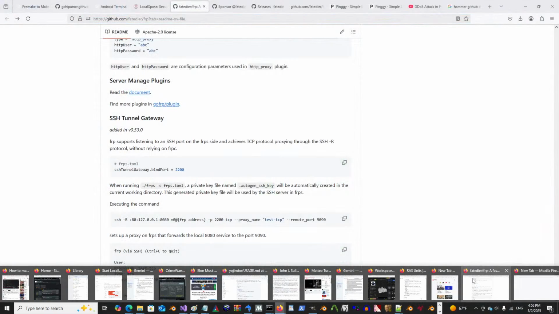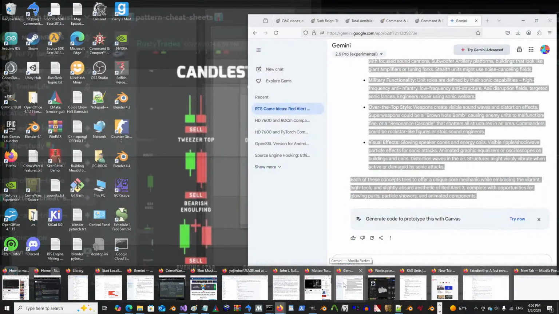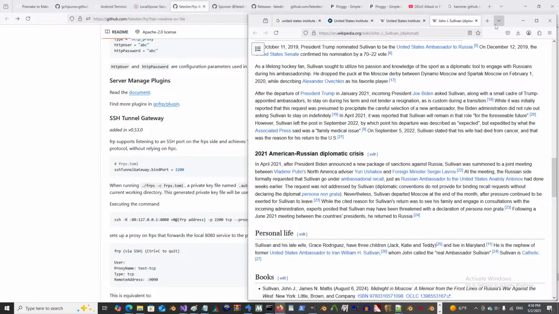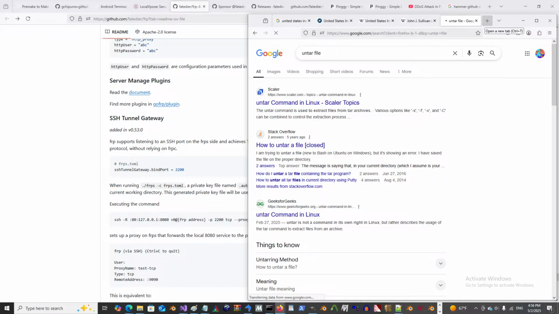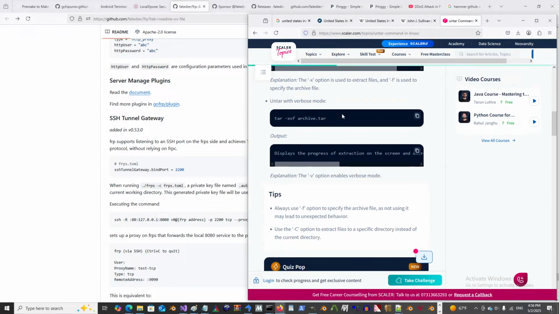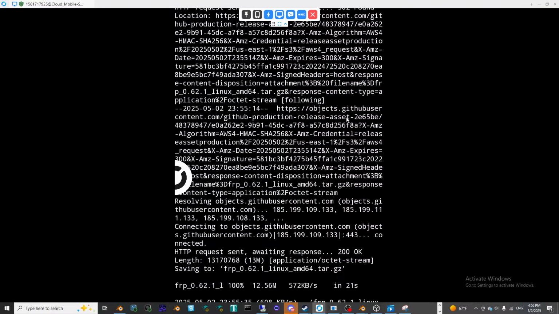I always forget that command. I memorized it a few times. There's like three commands you could actually do.